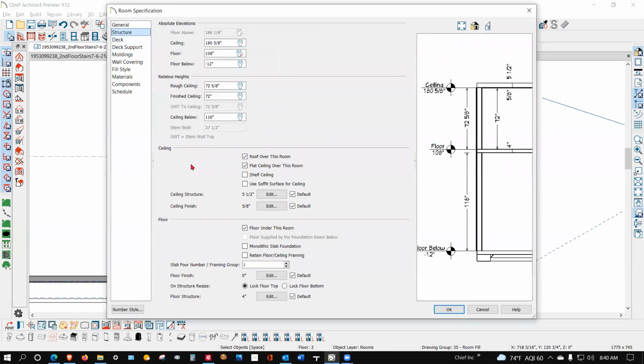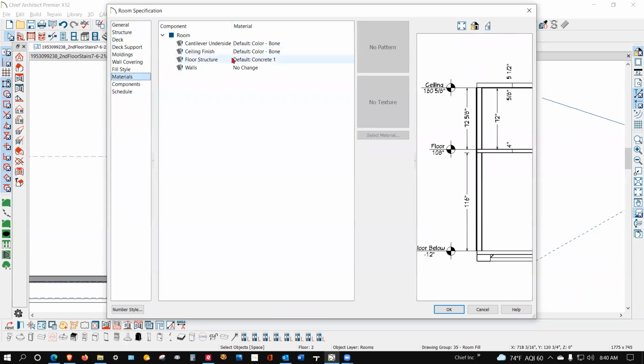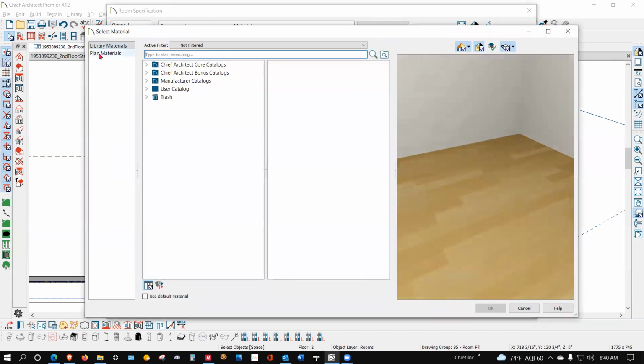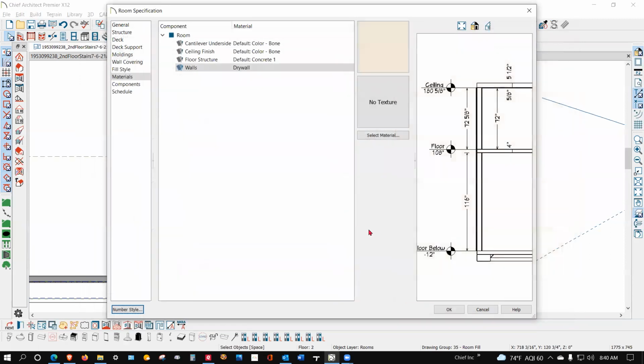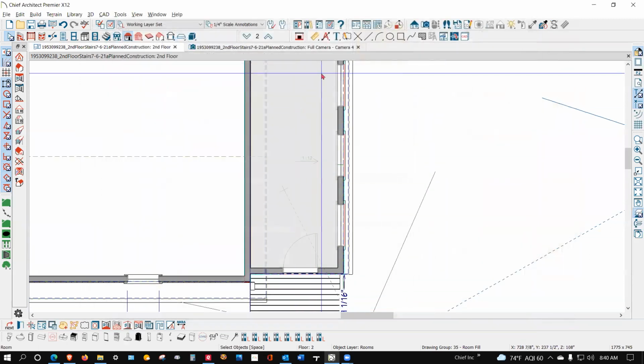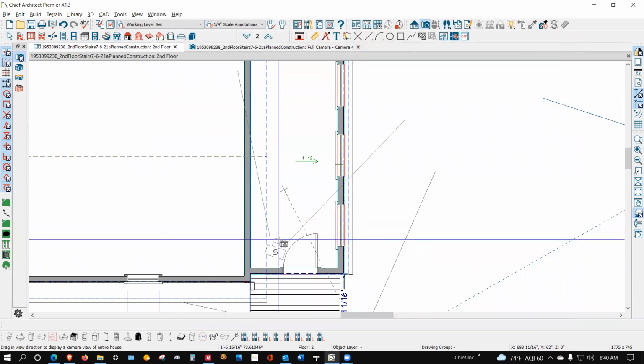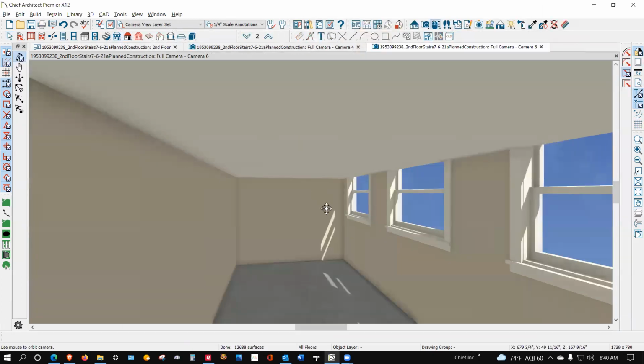And here, the walls should be set to, you've got different materials on them right now. I'm just going to go over here to drywall. I noticed there was siding showing on the inside, which is slightly unusual. Okay, that's a little better.